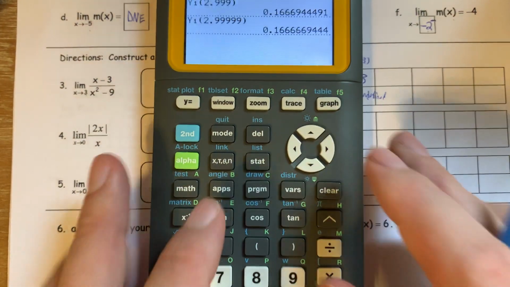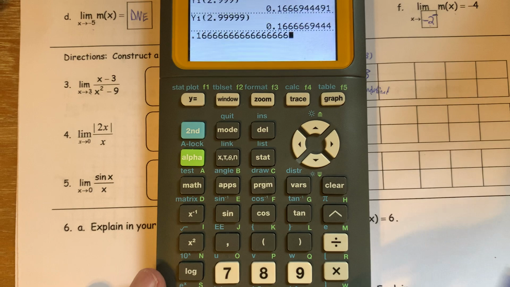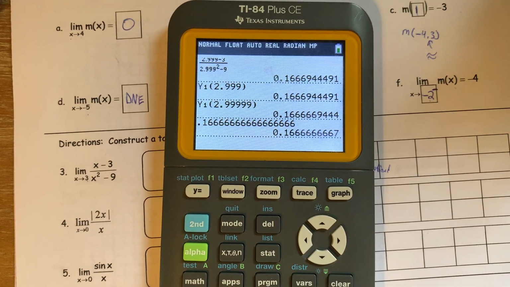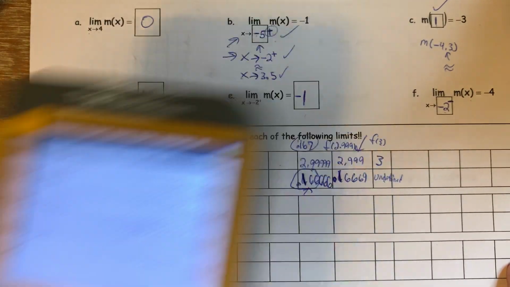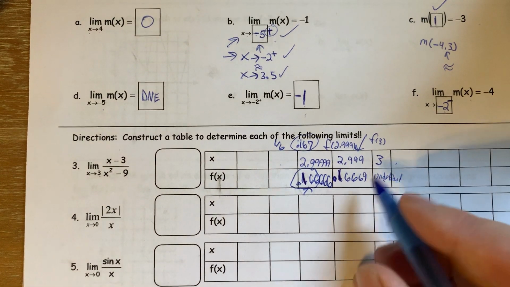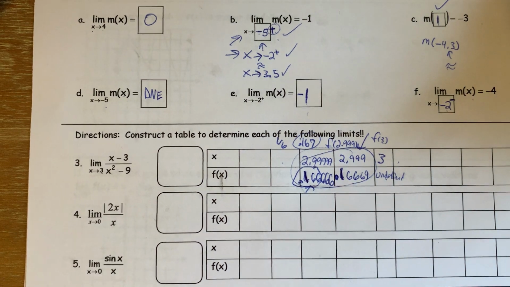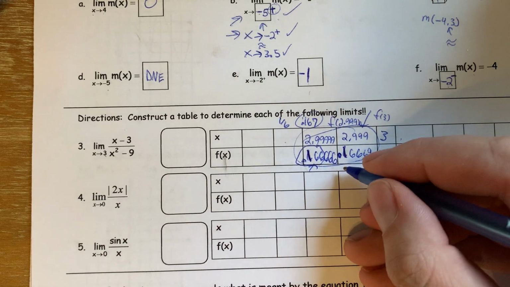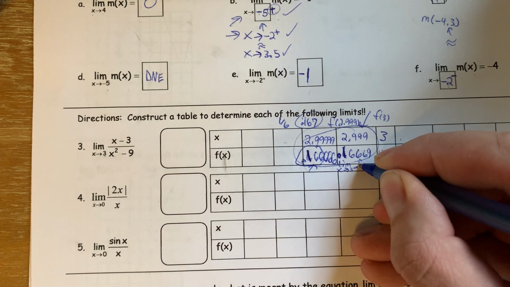Or if you recognize the fraction, that's even better. If you put in enough 6s, the calculator will actually do it for you. So this is, oh, it didn't do it for me. Wow. This is 1/6. 0.16666, you might recognize or might not recognize, is 1/6. Now, that's the limit. You should recognize what limit this is. What is this limit on this side that we're doing? You should recognize that this is the limit as x approaches 3 from the left of f of x.